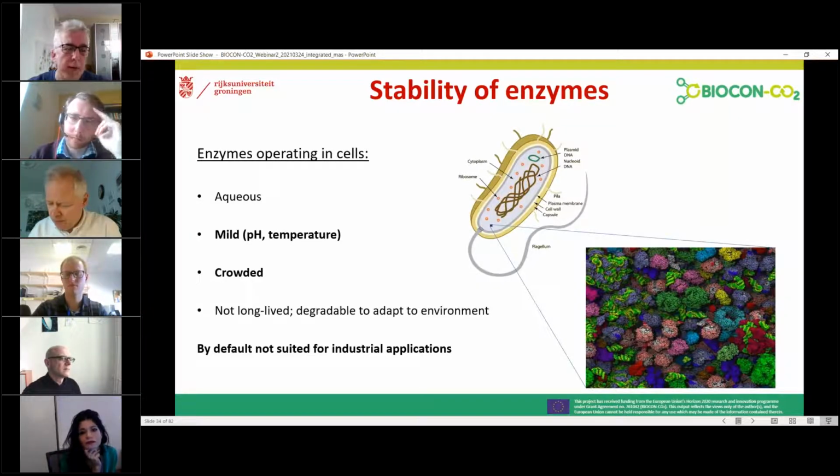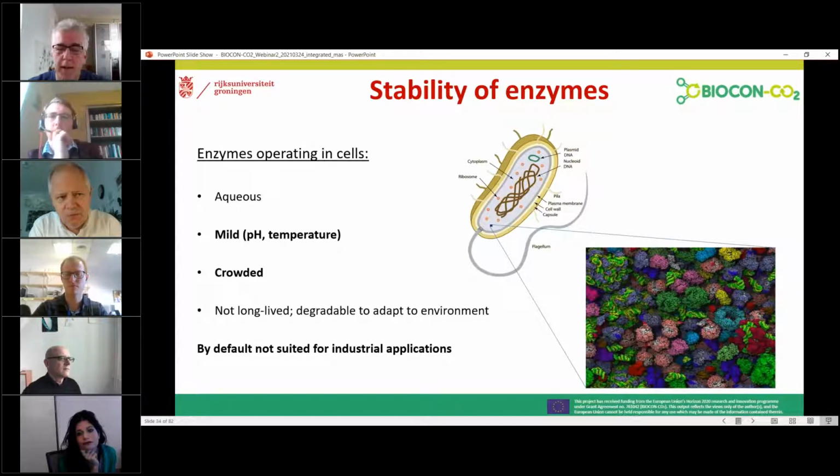And that also explains that if you take enzymes out of their natural context, they often don't behave that well. They are in an environment that they are not so stable at. And anyway, nature never had the intention to make enzymes that last forever. They should be recyclable in cells to regenerate other proteins. So that explains why enzymes in practice for industrial applications suffer from stability issues. Still, we know that enzymes can be used, but often you need to improve the stability.